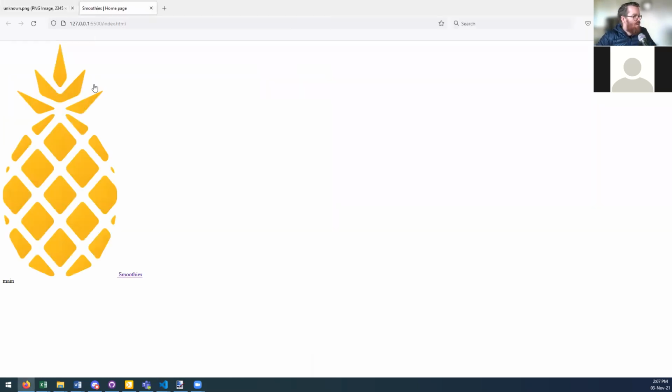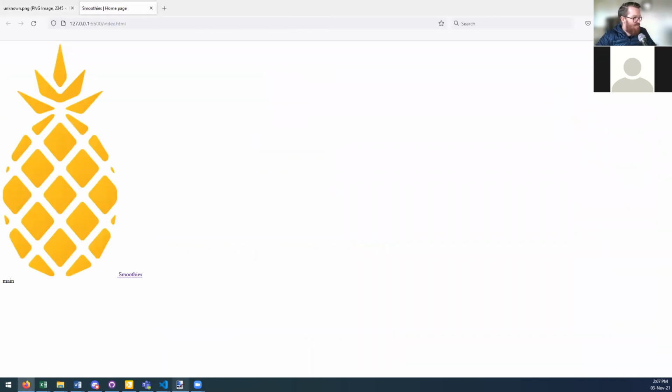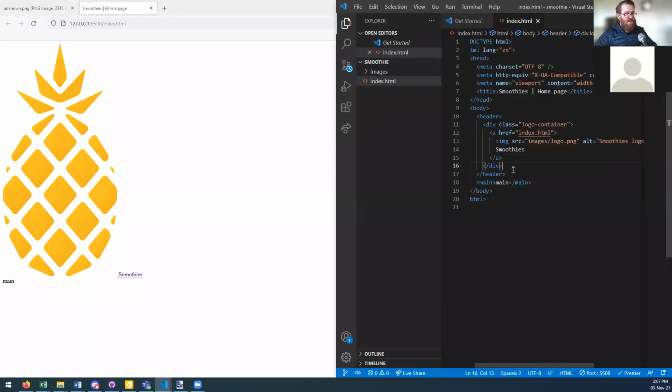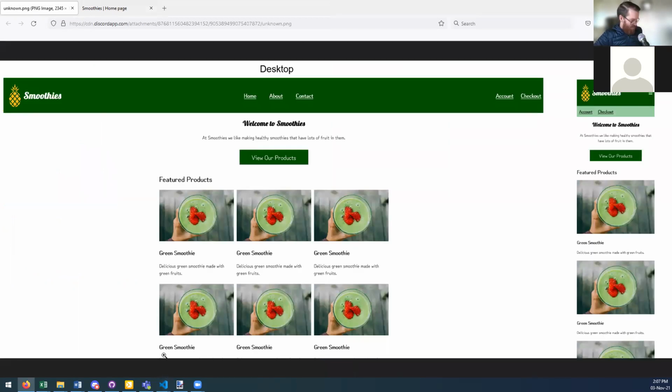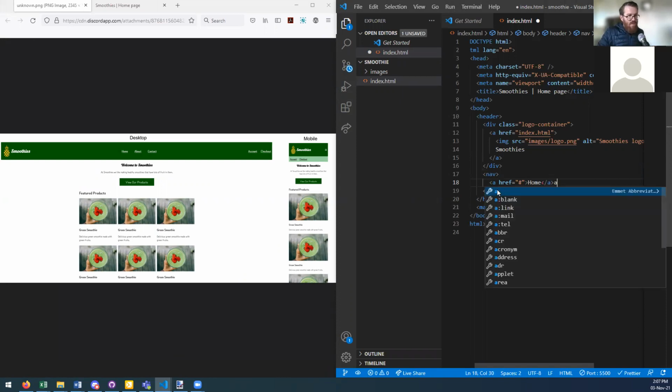Okay. So I've got that added to my page, and I just want to add the nav, and then I want to add my additional section there. So let's go to the HTML here. I then have a nav. And inside of my nav, I just want to double check which links I've got. This is annoying. And I'm just going to use dummy links for now. Home. About and contact.